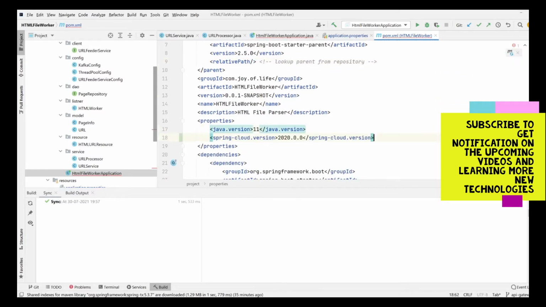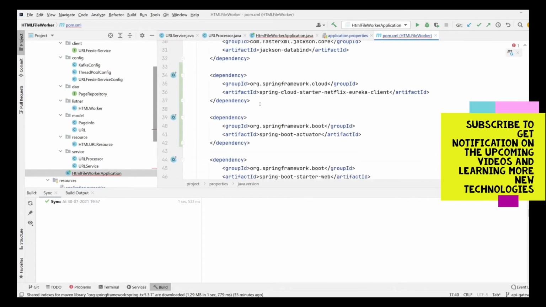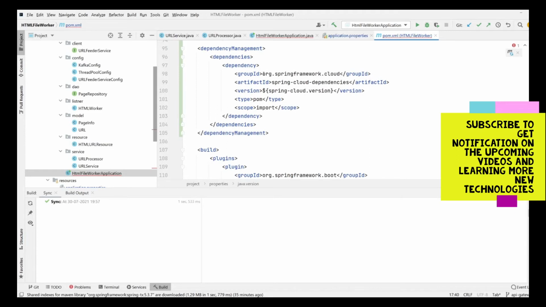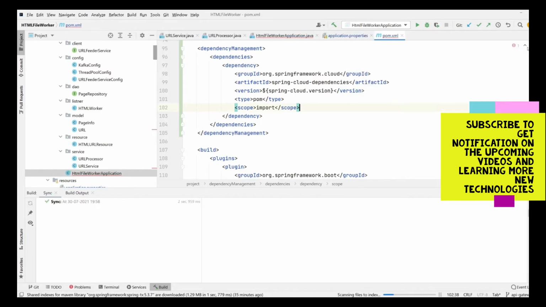It should be here. Yeah, so I have added the Spring Cloud version over here, which is 2020.0.0, which is compatible with the 2.5.0 Spring Boot version. You will find all these details on the Spring website easily. And I have also added the dependency management over here, since we are using the Spring Cloud dependencies, so we need to add this. I'm going to do a re-import, and once this starts looking good, I don't see any problem. The error is also gone.